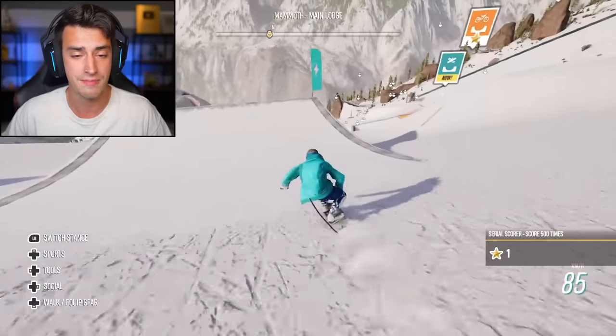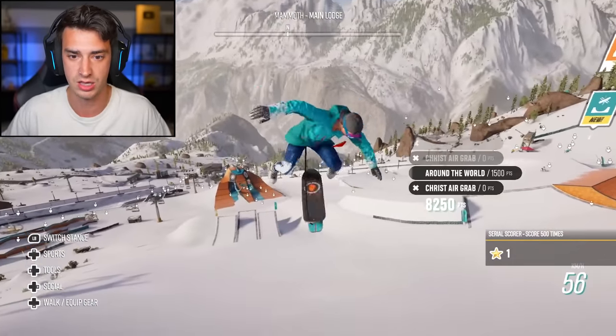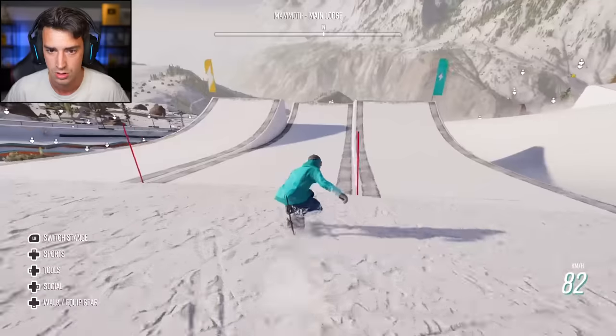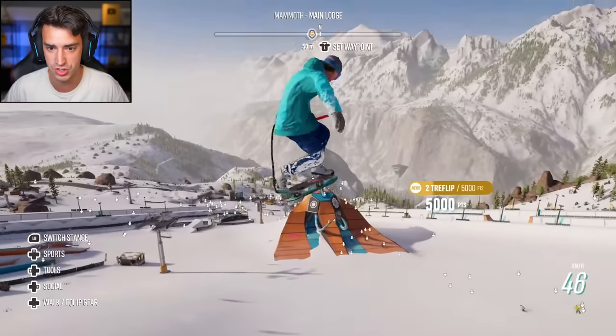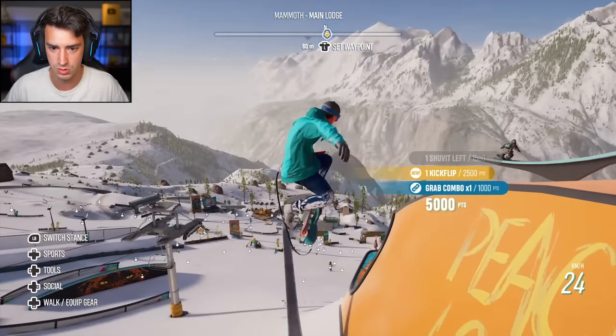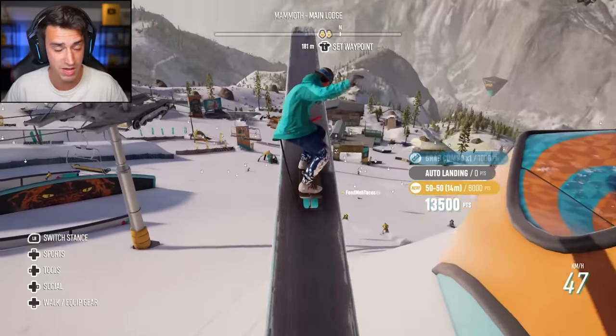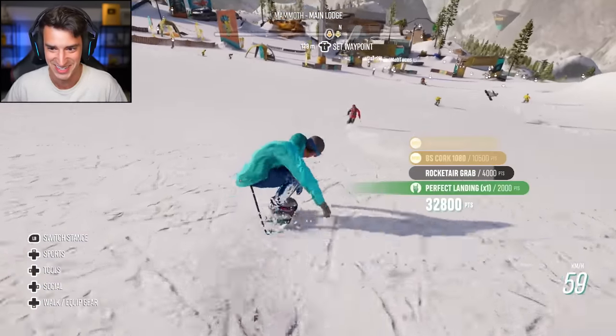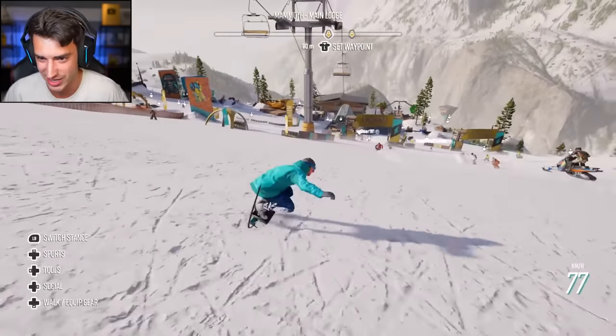In my opinion, the snow skate looks the coolest when you're like switching up tricks in the air, you know what I'm saying? All right, let's do a trey flip — that was supposed to be a kickflip. That's all good. No kickflip. There's the kickflip — totally meant to do it. Oh, it's so cool looking, the rocket airs are insane.